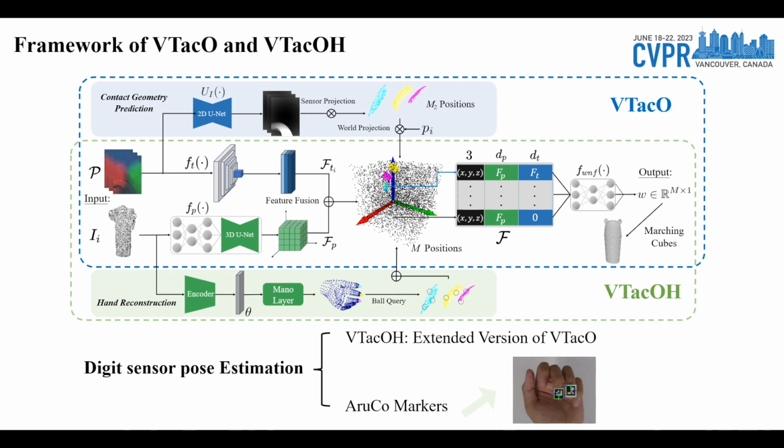We model the hand by the MANO model with hand shape and hand joint parameters. In the process of tactile position sampling, for every inferred DIGIT position, we simply query the sphere centered in the local point clouds generated from the tactile sensors with a radius r equal to 0.1. The feature fusion remains the same.